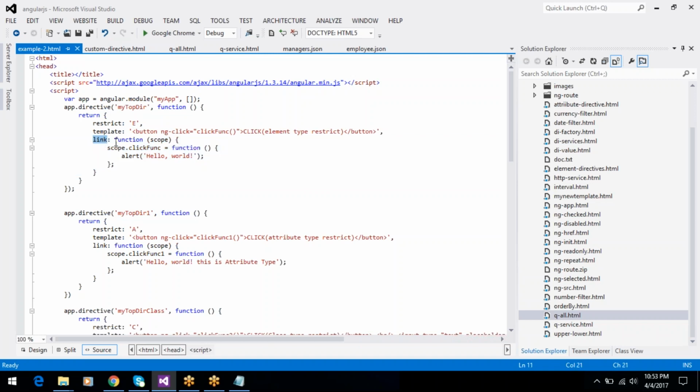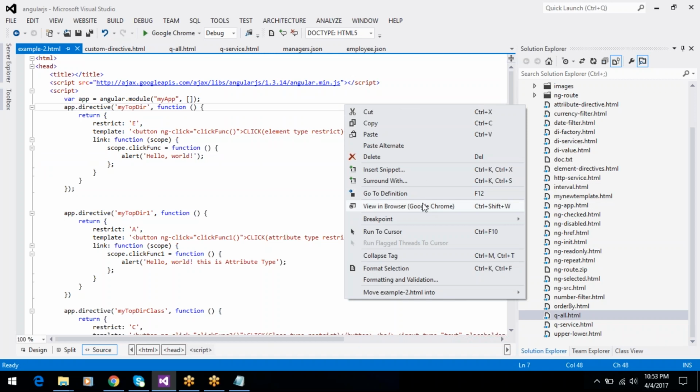Link colon function: when you click on the button, these link functions are executed. Scope dot click function, this is the function name. When you click on this button, this function is executed. These are the link functions for this template. So when you click on this button, this alert box is displayed: Hello world. Okay, so run this example first.